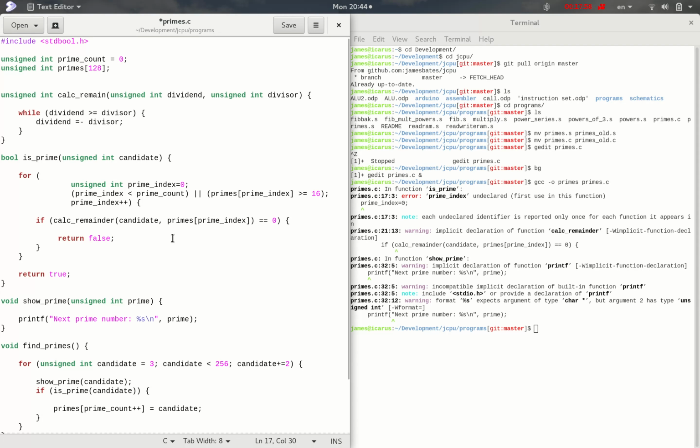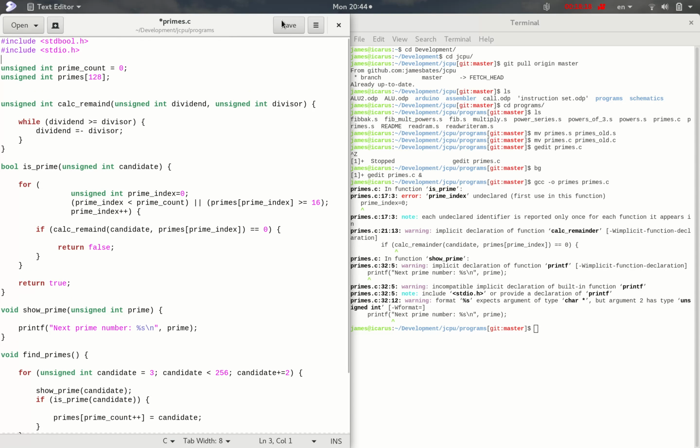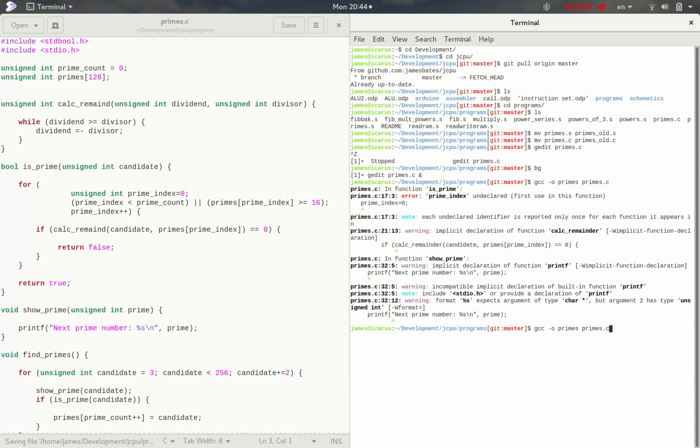Yes, of course, our function is called calc remain. Okay, let's make sure we know what we're talking about. Something like that, and then we need a standard IO in order to use the printf. So yeah, some standard errors here.